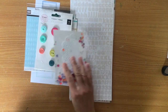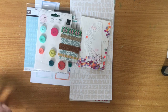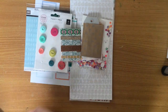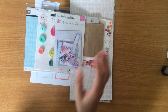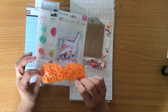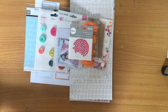Some sequins from the Scrappery, some washi tape from the kit. It's the Good Vibes collection. A couple of glassine bags, this one with a little tag in it. Bohemian Dreams vellum pieces. Bohemian Dreams ephemera that's left. Some felt or some kind of fabric. Alphas. Some rhinestones by Kaiser Craft.